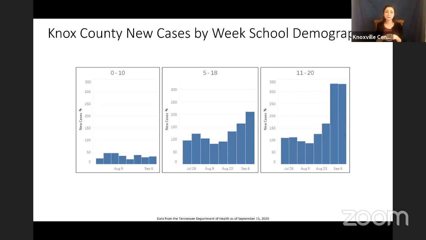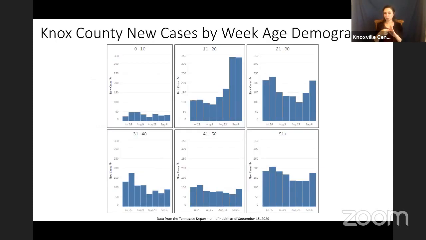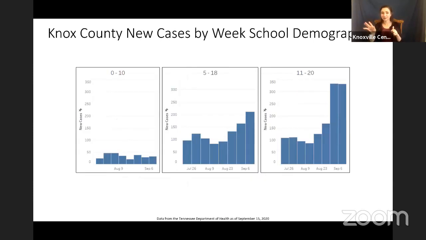So this is a way to attempt, and Dr. Buchanan showed this, actually, could you go back to the last slide, please, just real quick. So 11 to 20 and 21 to 30, at least in the data that we have access to, that's the way it's broken down. Trying to parse out how much of the 11 to 20 is people who are 12 years old versus 19 is difficult to do. So this next slide is an attempt to do that. Next slide. So you see that the 5 to 18 has a reasonable amount of growth in the middle, and on the left, clearly it's flat.